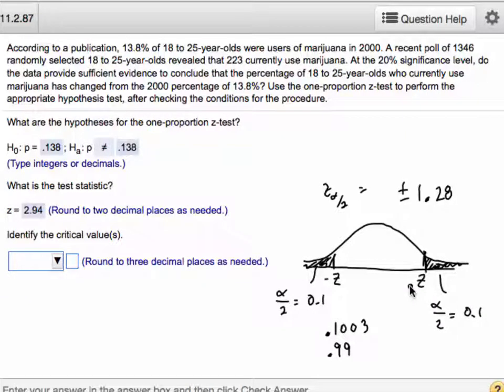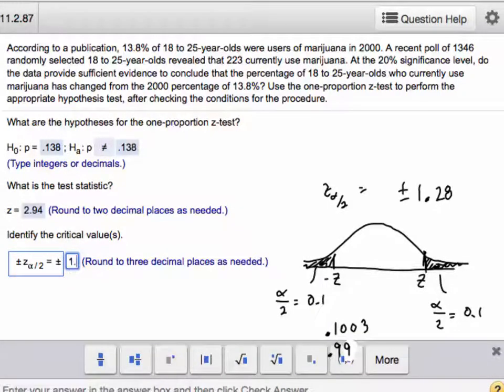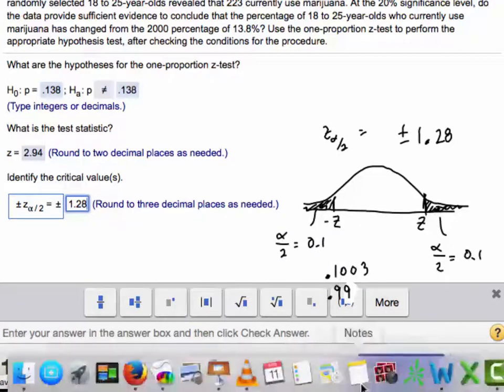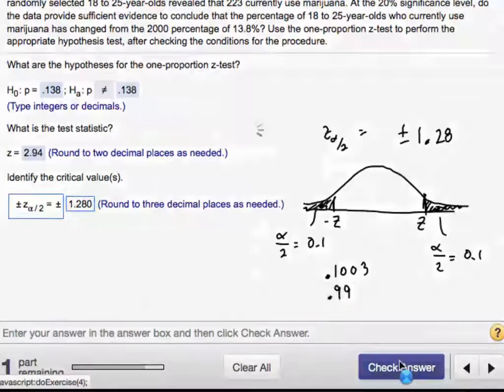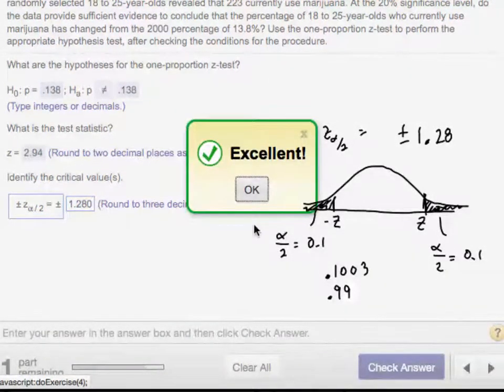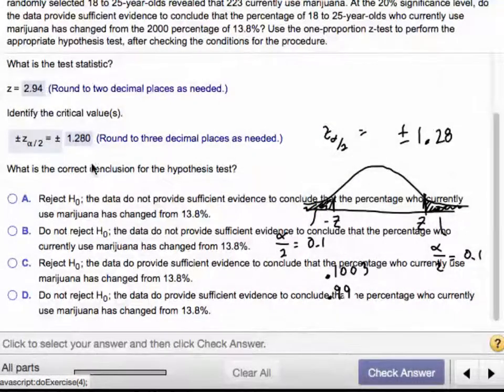I'm just going off of... yeah, I understand. So at the bottom of the Z chart, or the T chart, there are those Z values for those exact values of alpha. So let's just try this. We want the Z, the plus or minus, right? Let's just try 1.28 and see if it likes it or not. Oh, no, that was good. So just the value from the chart is enough. And maybe they gave you some tolerance there.